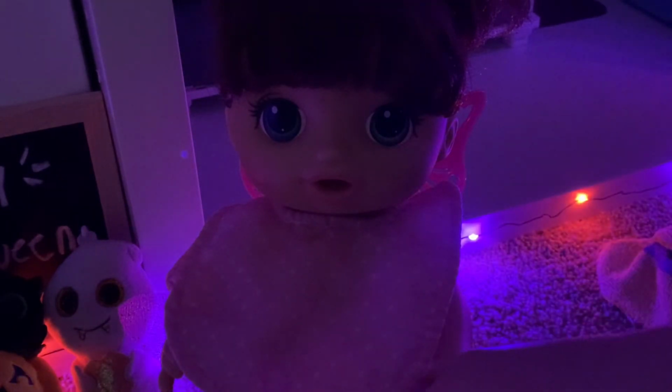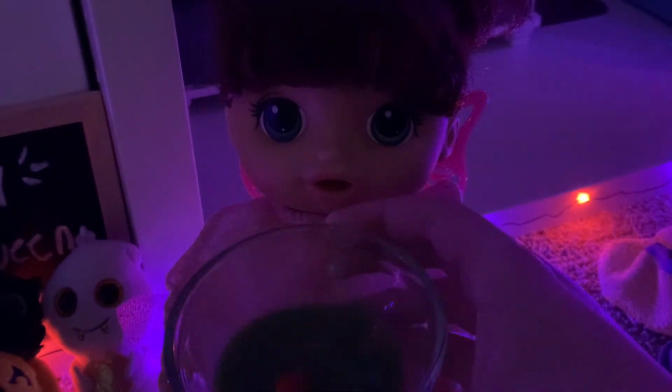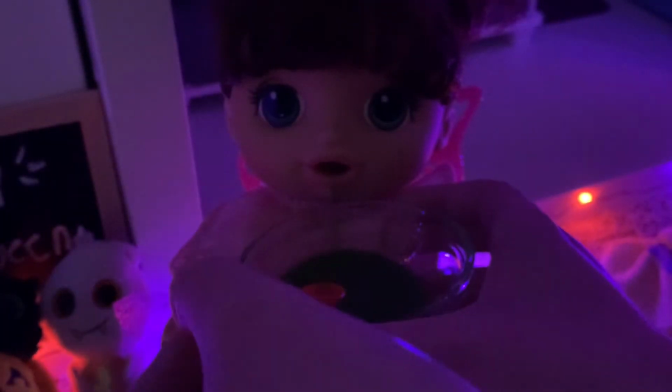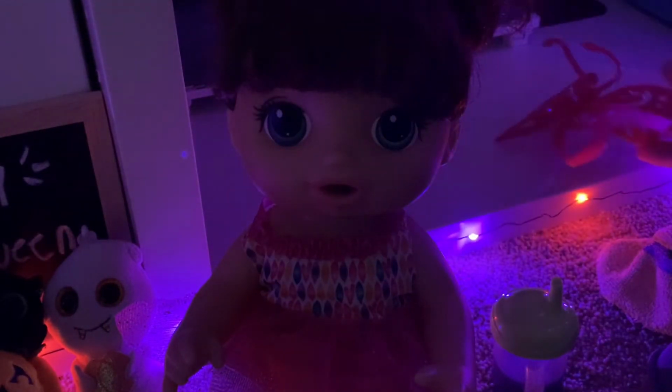I'm just sticking it over here on the side, getting it started. But, yeah. I haven't even seen what it really looks like. It's so hard to see. But we'll try it out. It looks so low. It really looks gross. So that's good. Oh, and we're already starting. After this, I'm gonna go ahead and take off her outfit, I think, just because I don't want it to get messy. And I'm planning to have her wear it. Oh, it's like that. Okay.